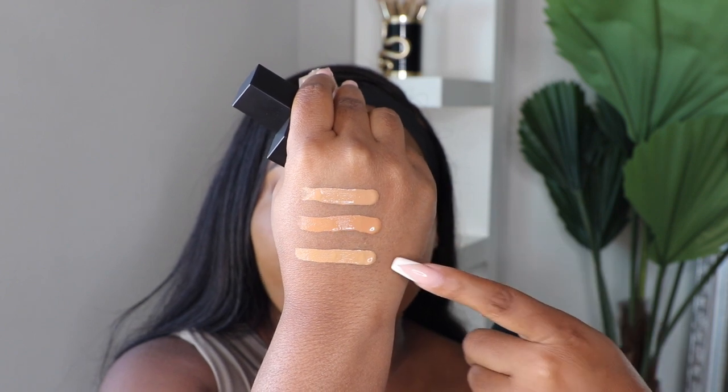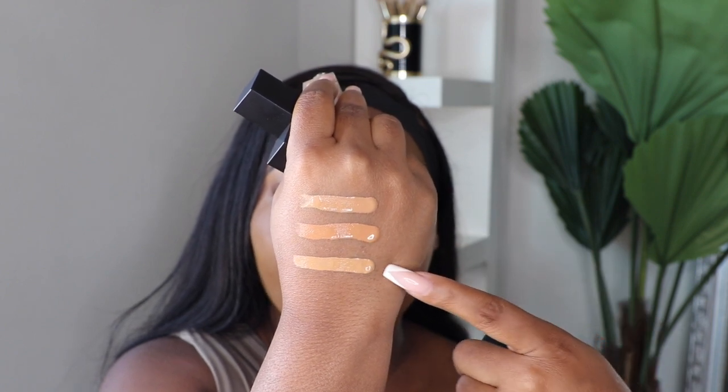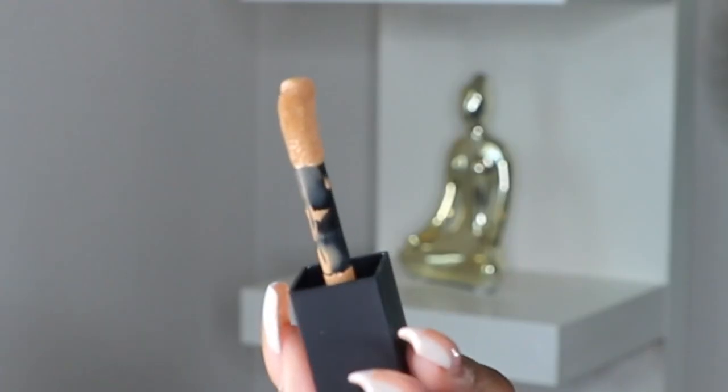I typically go for a neutral undertone, so I'm going to be using Praline to do my face today. I do, however, want to say that I could use Brittle as well. This is just a touch darker and more golden than Praline. I can use golden undertones and I can use neutral undertones. So when I get a little bit deeper, since it is the summer, I can definitely switch to this one.